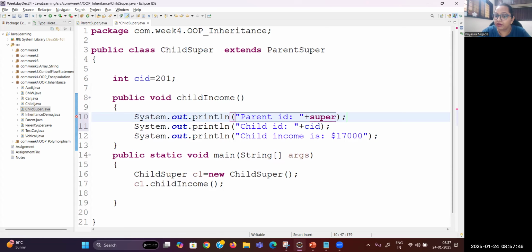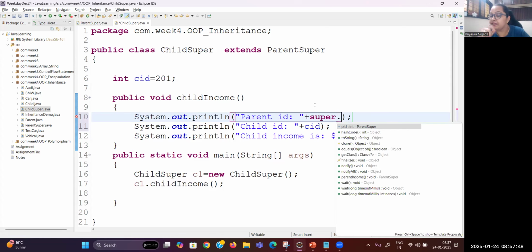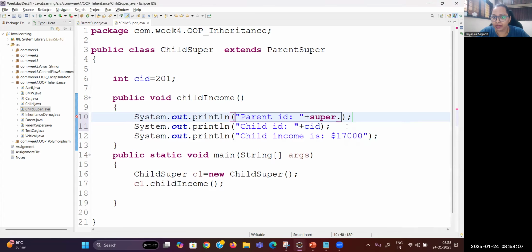Just write the super keyword, dot operator, and please understand that super will always refer to the immediate parent. So whatever things are there in the immediate parent, you can directly access. I can call PID, which is the parent ID. I can call the parent income method, which is a parent class method. So let me call PID first.